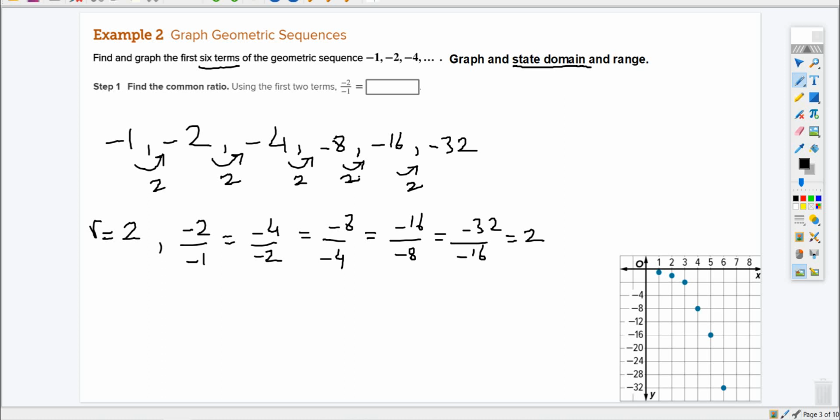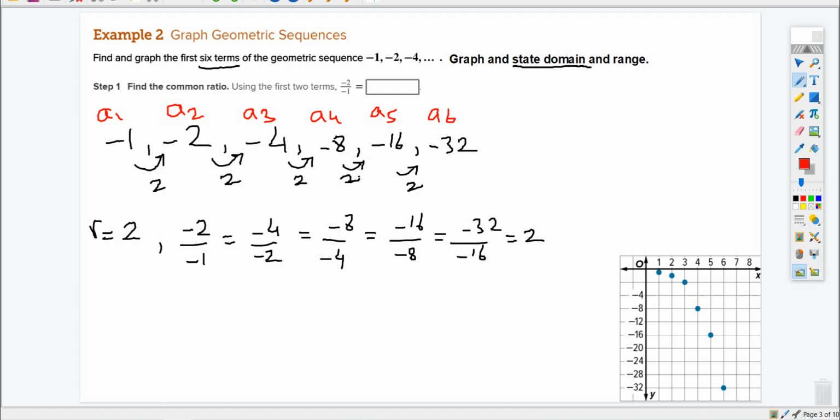Alright, so this is good. This is a geometric sequence, and we found the other 3 numbers. They are -8, -16, and -32. If we're going to graph them here, when you consider the first term, let me put them here on top, the number of terms. You know how this was A1, right? It stands for the first term, second term, the third, the fourth, fifth, and sixth, right?